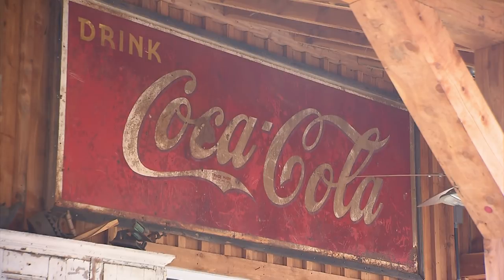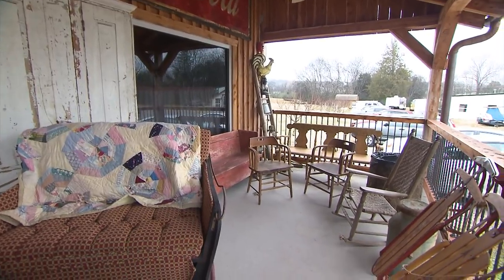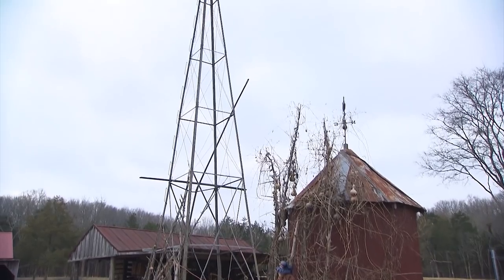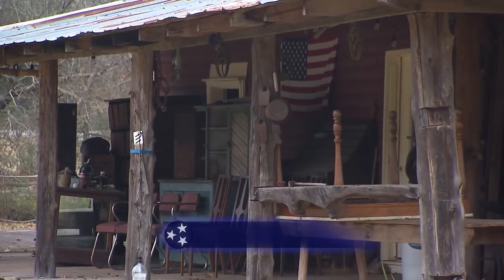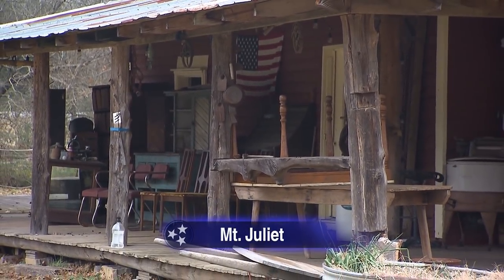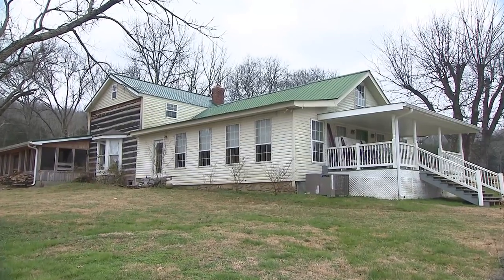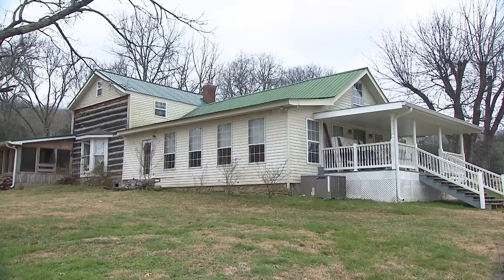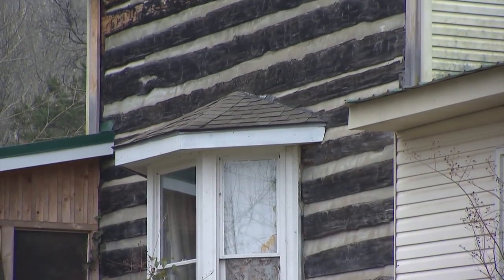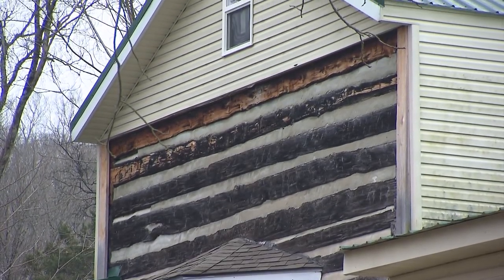Decorating the store was an easy task for Rufus, due to his longtime love for collecting old stuff. "I've been collecting antiques for 40 years. Everybody calls it junk, but I call it treasures." This entire tract of land is full of treasures — once-abandoned structures that Rufus rescued and relocated to his property, with the exception of his home. "The house I live in was built in 1779. It was the first Presbyterian church in Wilson County — a land grant from George Washington."